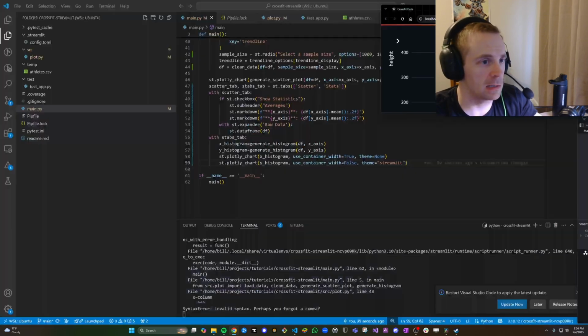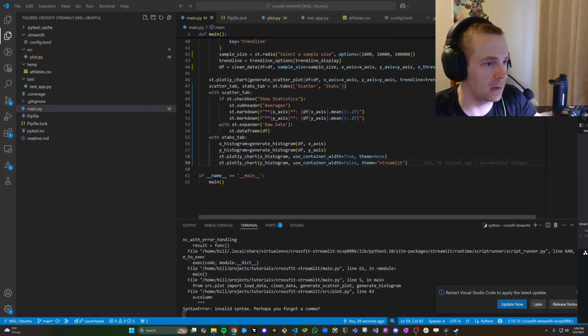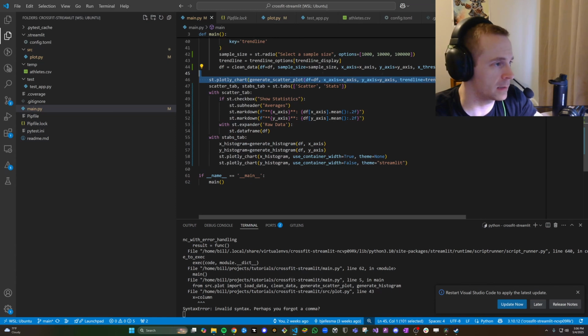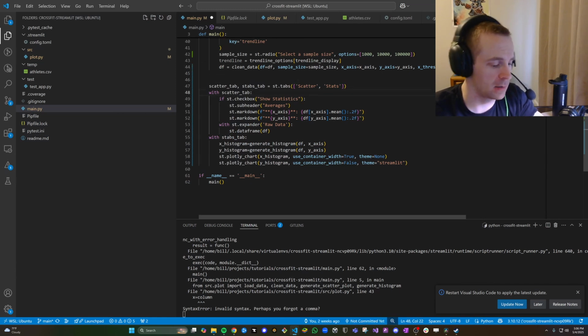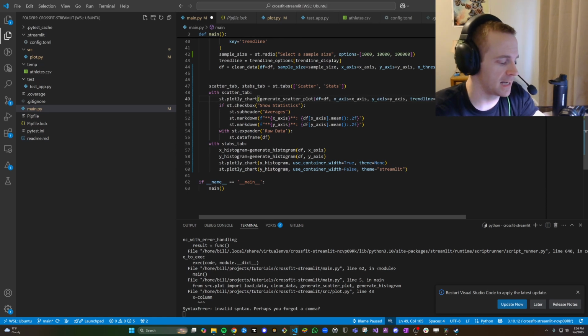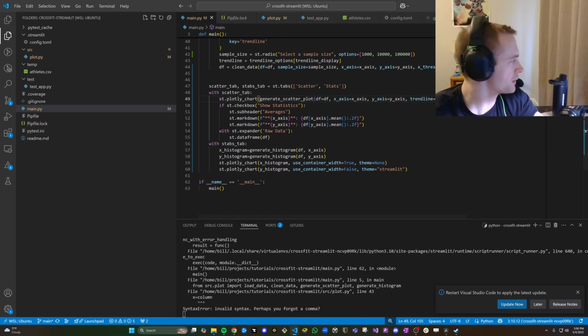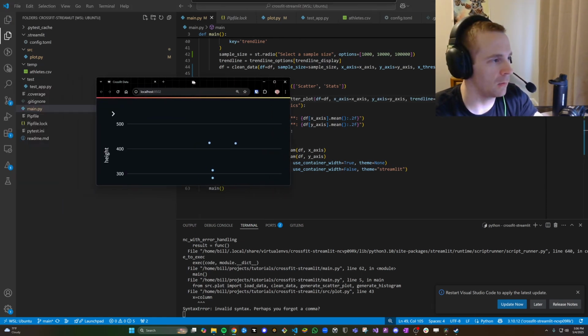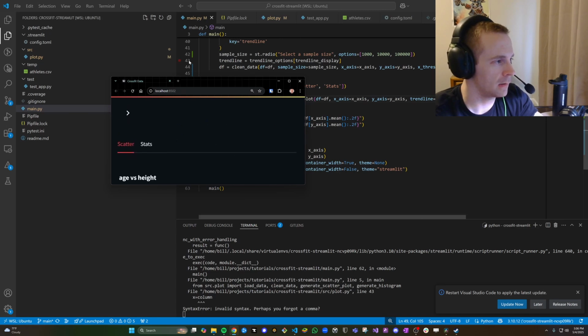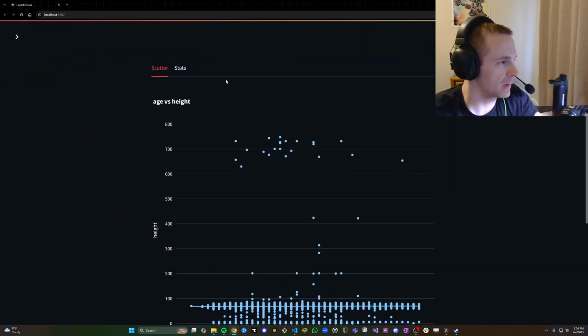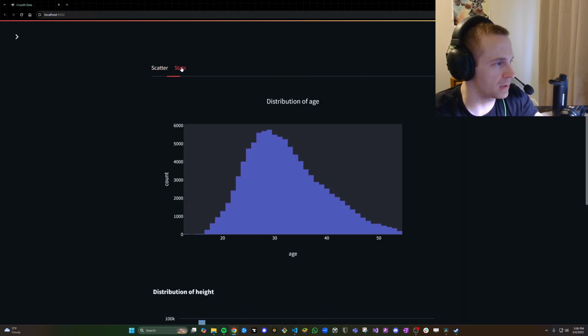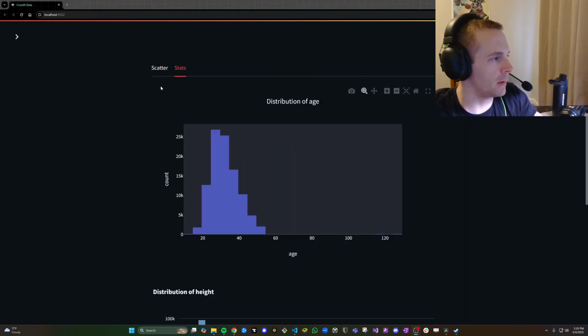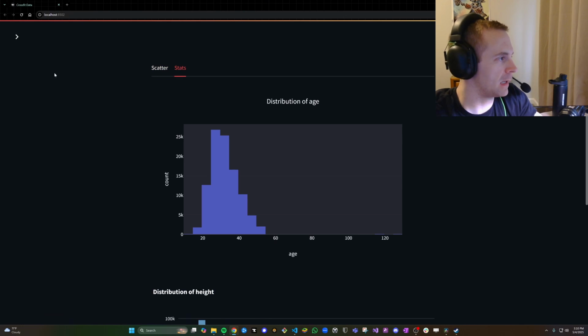As far as in the code here, this chart should be included in the scatter tab right here. So we'll save that, bring it back over. Okay, cool. Now we have the proper distribution. The reason for bringing in this histogram here is it just makes it easier to see.